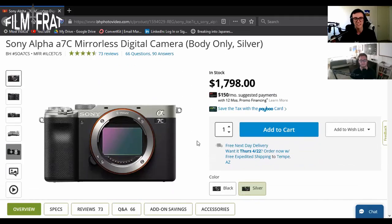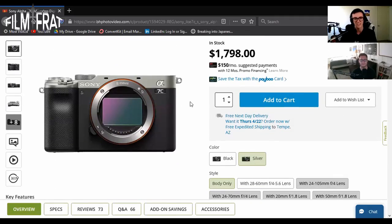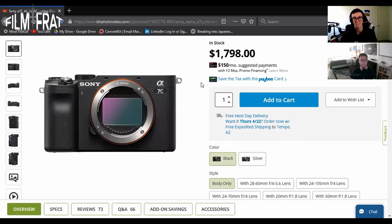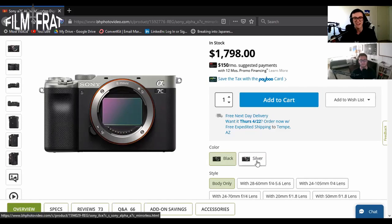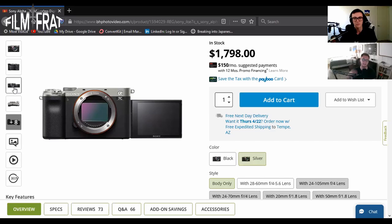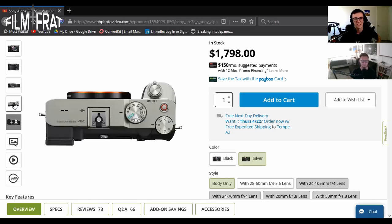So this camera is really interesting in that compared to the A7 III, it comes in 2 colors. Your standard black, like every Alpha 7 camera has, but now they introduced the silver look, which is kind of like a retro antique sort of vibe. So I think they're going for that kind of look. Yeah, it does have an analog feel. Mm-hmm. What this reminds me of is a Fujifilm camera, like an X-T2. It looks tactile, even though the controls are the exact same as the A7 III, for the most part.